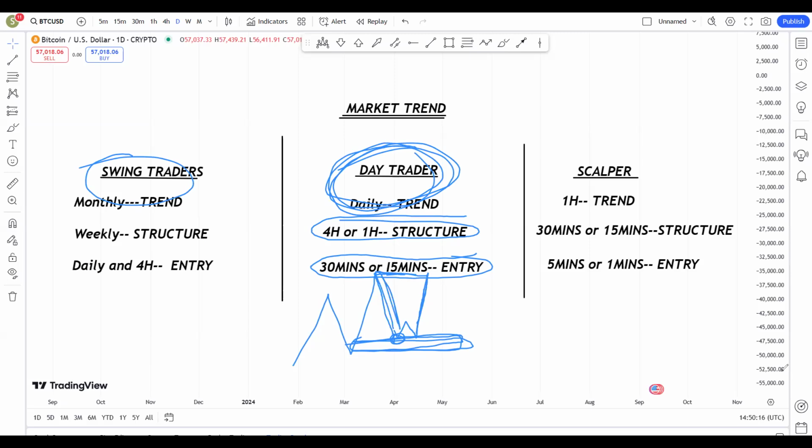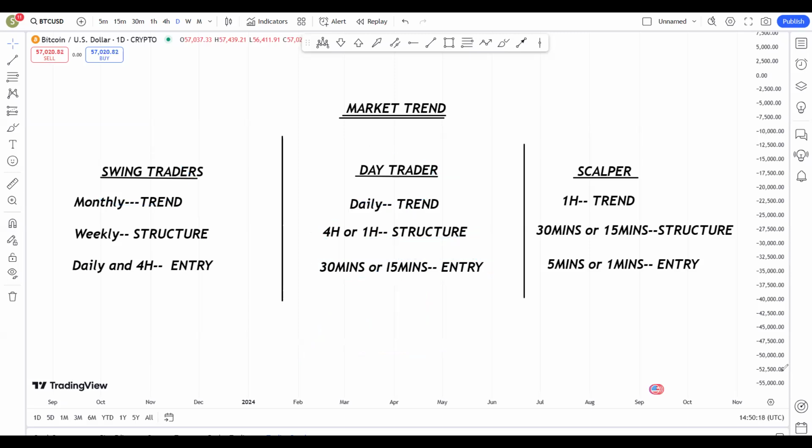And now the last one we're having currently is scalpers. Who are the scalpers? Scalpers are those who come into the market real quick, boom. Within the times I'm actually using to buy, for example, now we're having structures like this on the 4 hours. The day traders are looking to come down here, and now we're taking buys from here. Now scalpers, right from here, they come into the market real quick. Let me explain this. They start the analysis from the 1 hour time frame. Are you with me? They start the analysis from the 1 hour time frame.